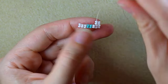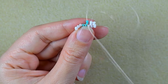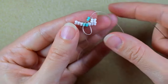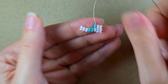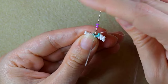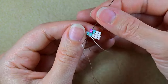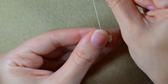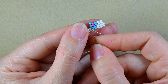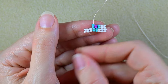I need two turquoise beads, and I will go under the next thread bridge. From here on, I'm adding them 2 by 2. Here in the middle, I need purple beads. Again, 2. Two turquoise. And 2 columns of 2 white beads.